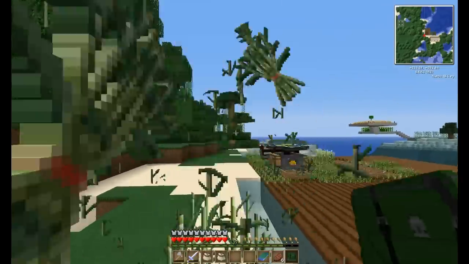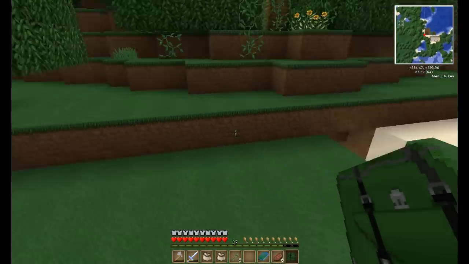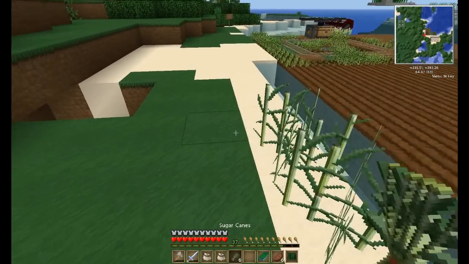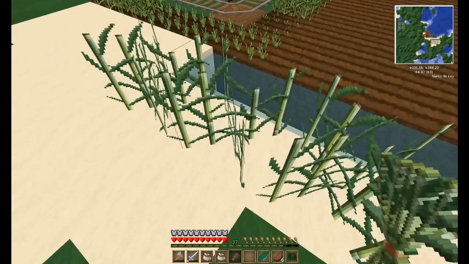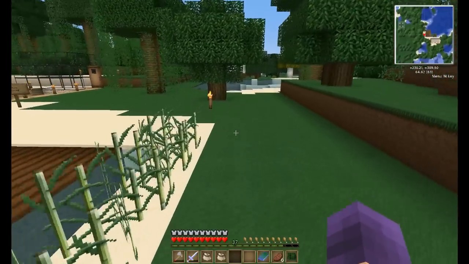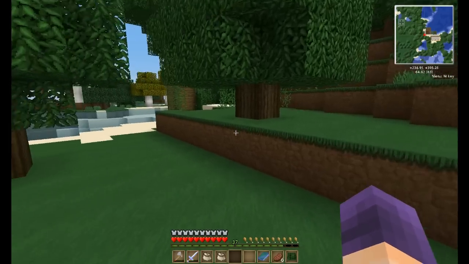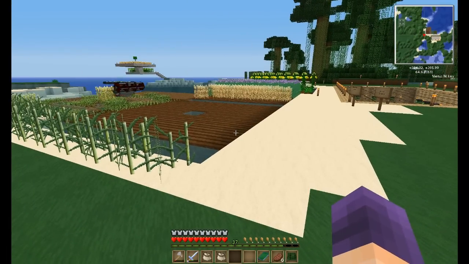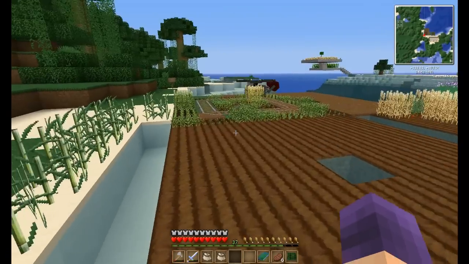Actually, I'm going to extend this sugarcane farm because I'm going to need a lot of sugarcane later as well. So let's extend this, just put more. There we go. Cool. So now we've got a bigger sugarcane farm. That'll help me later on. So I think I'm going to clear out this area here and make it into a Steve's Cart tree farm. That'll be pretty cool. So you basically have an idea of how this works.